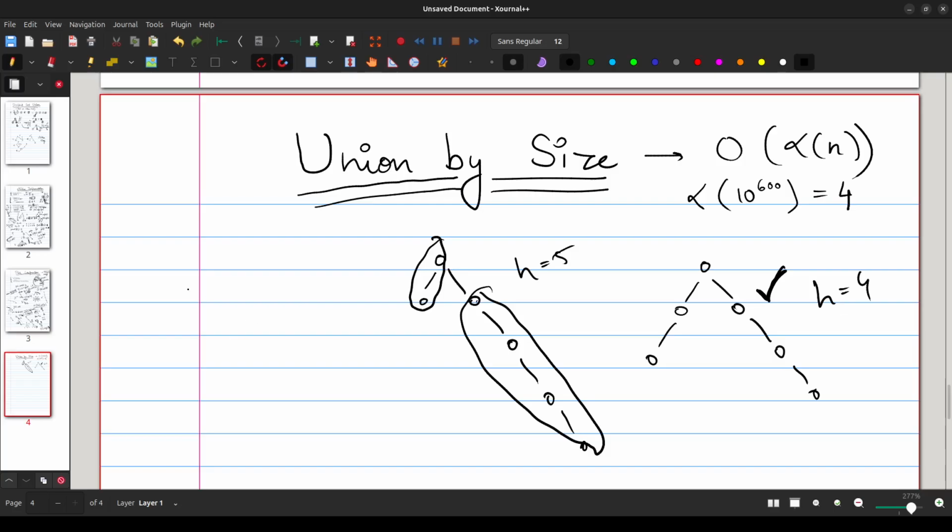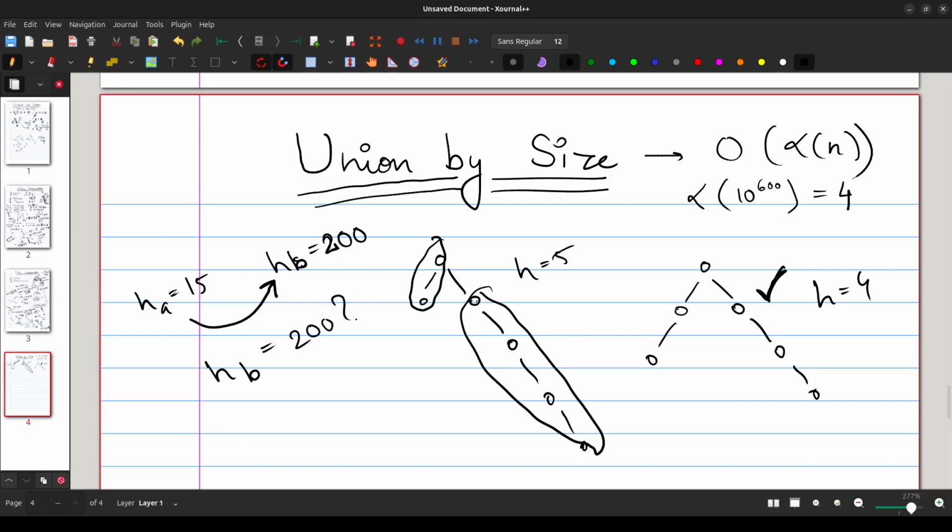So let's say you're merging a tree whose height is 15. Height of A is 15 and height of B is 200. So it will be more optimal to merge A to B, because the height of the merged component will still remain 200. How? This is, let's say, maximum 200 and here you just add 15. Makes no difference, no? 15 and 200.